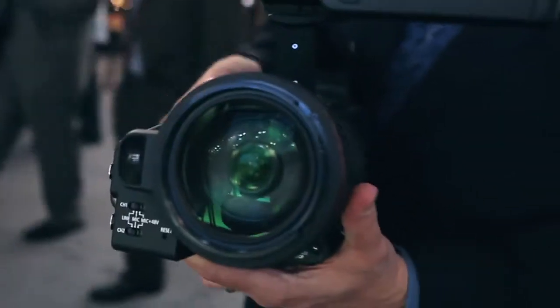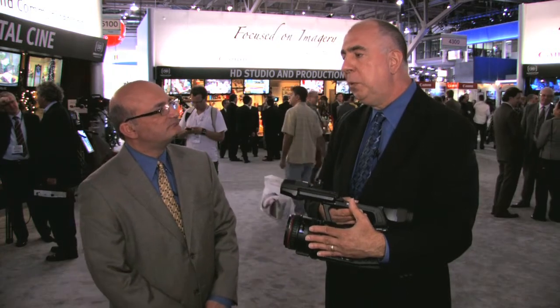We started from scratch on the entire optical system here. What we've got is a new 18x optical zoom lens that has a focal length equivalent of 29 to 527 millimeters. That's a nice range, but what makes it even more impressive is that the aperture is f/1.6 at the wide end to only f/2.8 on the telephoto. So for low light, this is going to be outstanding. One of the reasons we were able to develop this lens to those specs was because we're using a 1/3-inch CMOS chip system — had we gone to a bigger chip, we would not have been able to put this big of a lens at this kind of price point.